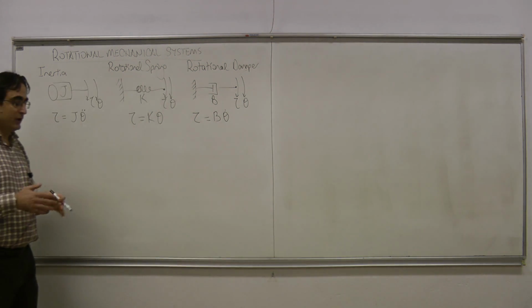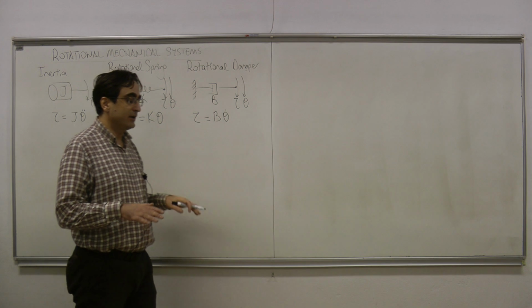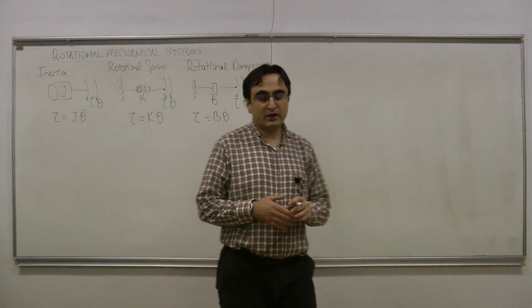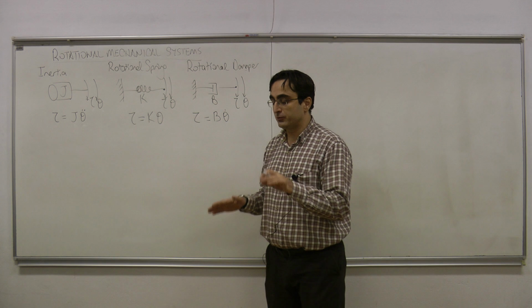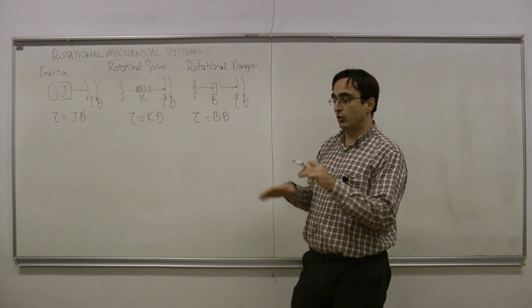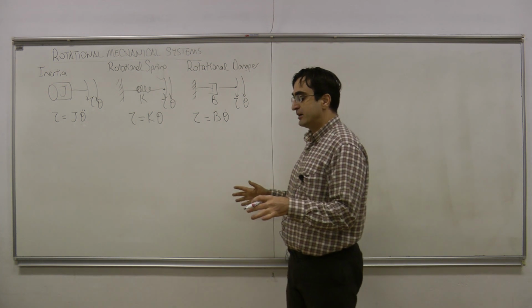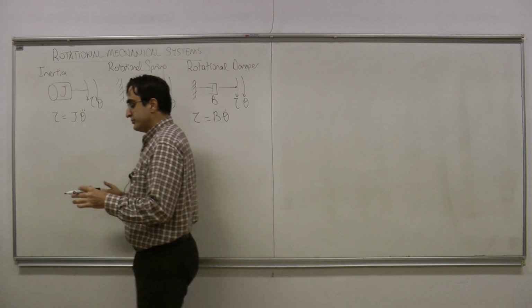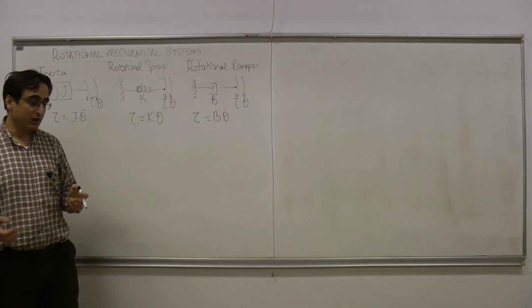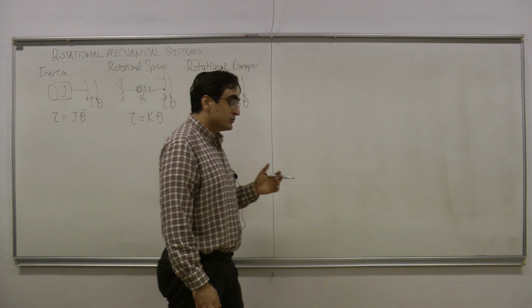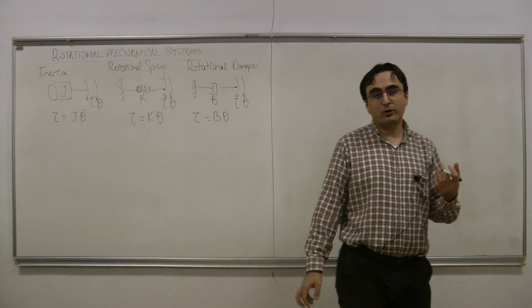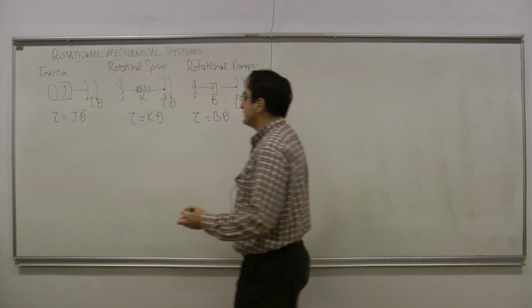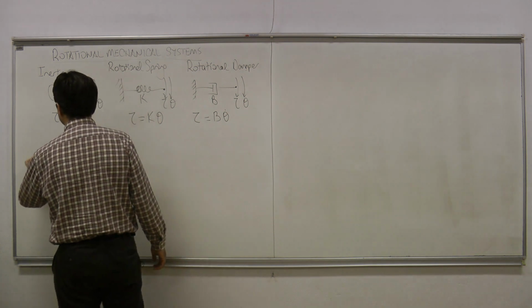Remember, in translational mechanical systems, we had a device that converts x's and the forces linearly into each other on both sides. It was the lever. It is an energy conversion device, or power conversion device, you can call it like that. And in rotational systems, we also have its equivalent. In this case, it is called a gear.